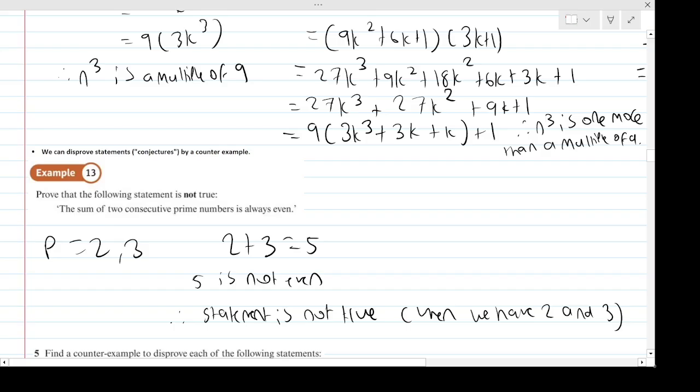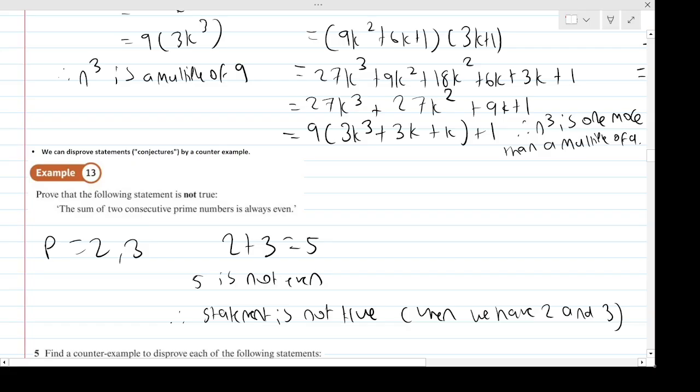But that's the idea. We think of an example. Sometimes it helps to think of the lower numbers, just the first few prime numbers, for instance, and then you check if it works or not. And in this case, it didn't, because it didn't get us an even number, so it just isn't true. So the statement is false.